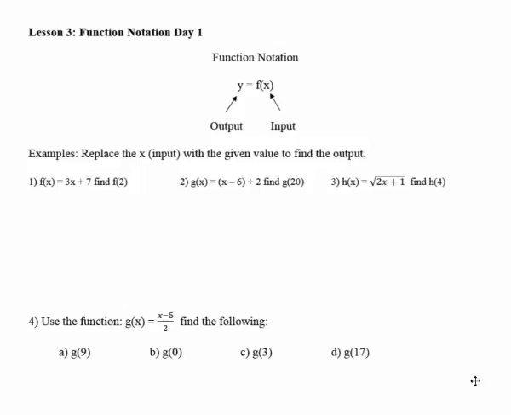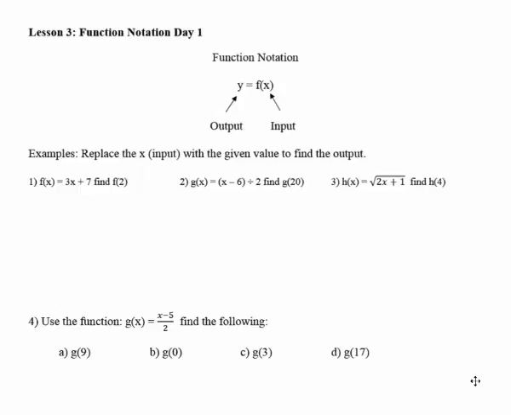All right, ladies and gentlemen, so yesterday and the day before, we took a look at functions and function notation, and we know what functions look like, right? They have to pass a vertical line test. They have to have one input, has only one output. Today we're going to talk about notation.